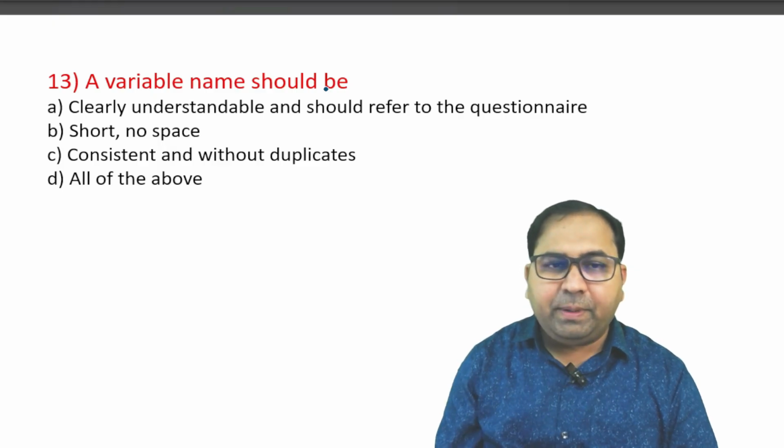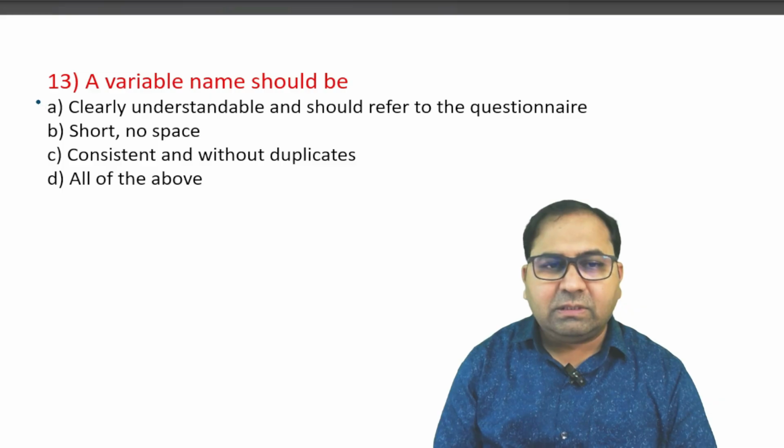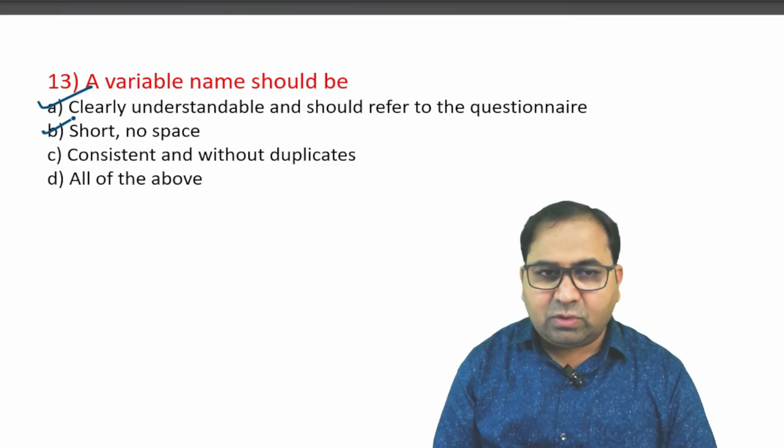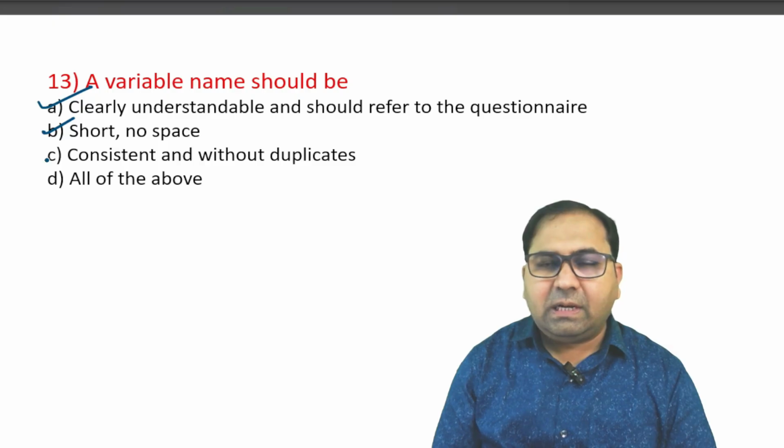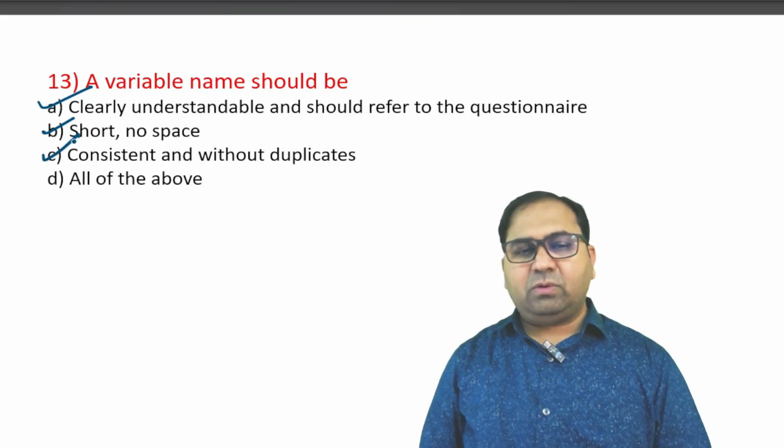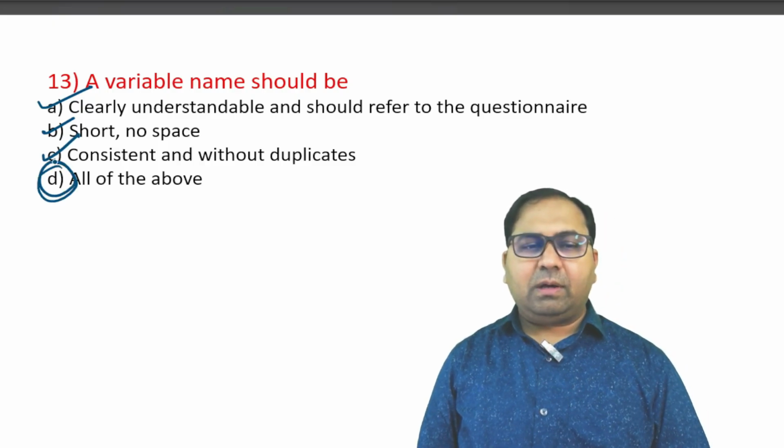A, a variable name should be clearly understandable and should refer to the questionnaire. Yes, this is true. It should be short without any spaces. Yes, even this is true. It should be consistent and without any duplicates. Yes, even this is true. So therefore, all the above are correct statements.